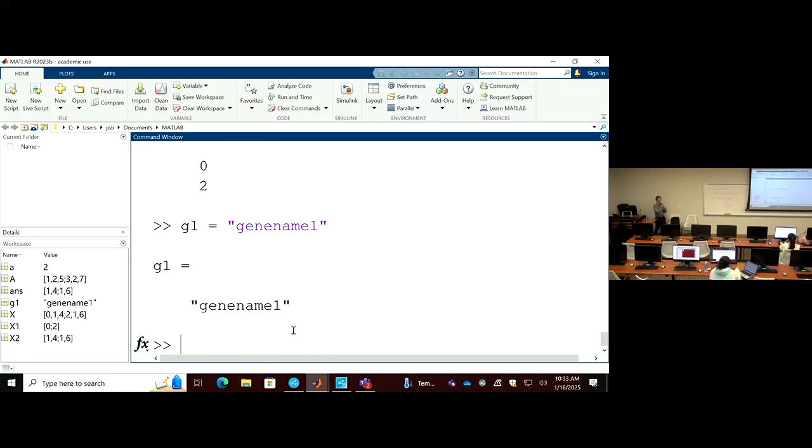So that's how you give a name of the gene. So this G1 variable, G1, has a gene name, okay? The double quote around it. Then you can have a list of genes.